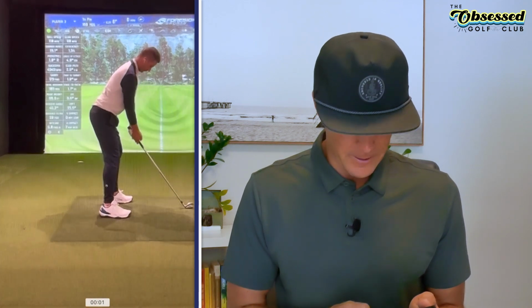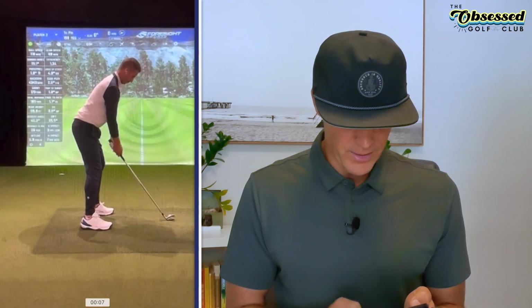Another way, if you want to continue to push it ahead, is working on the patterning and where you want to exaggerate things, okay? So when we're looking at Ian's swing here, this is where we're trying to exaggerate. This is him as wide as he can with as big of a hip turn as he can, okay? So that's a massive exaggeration.